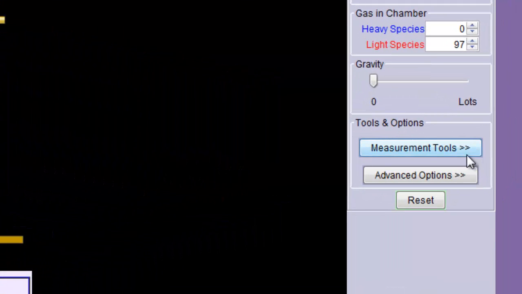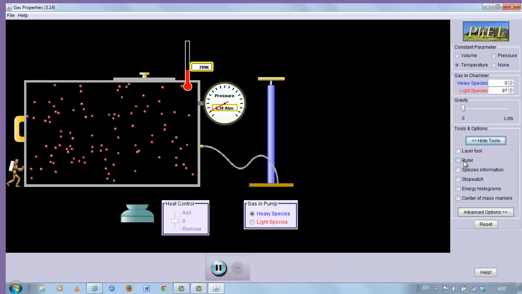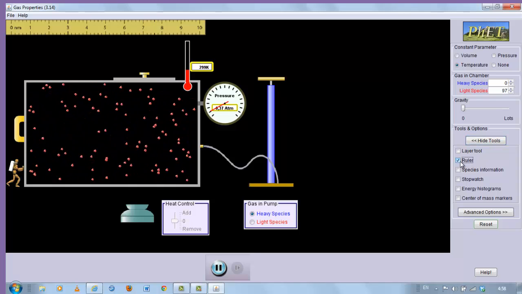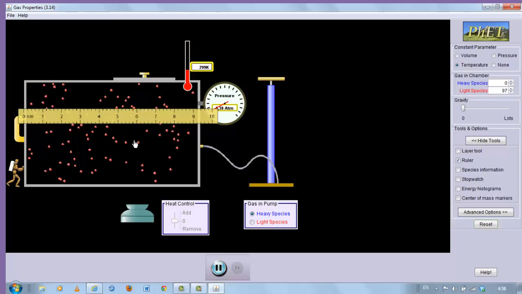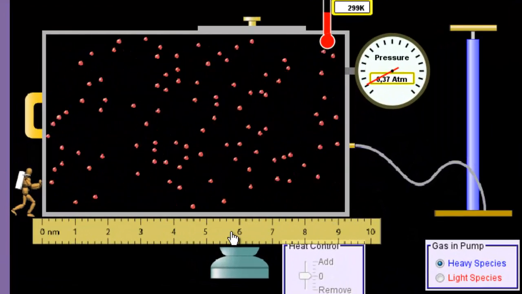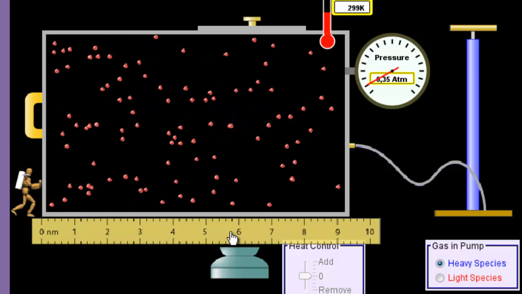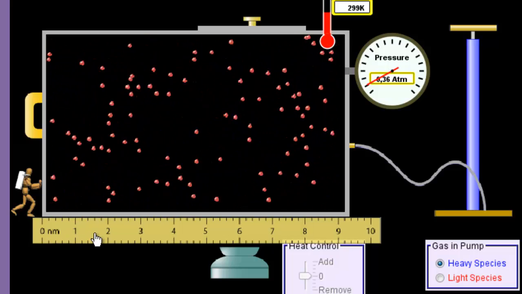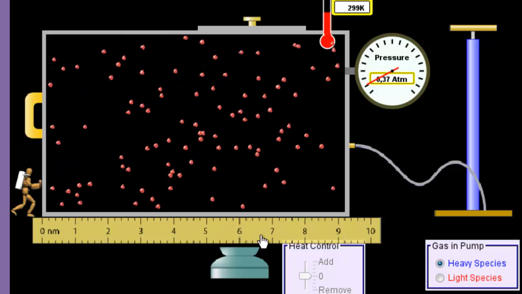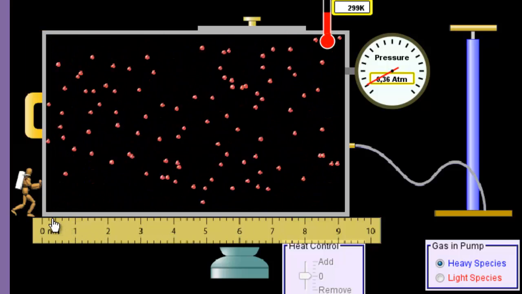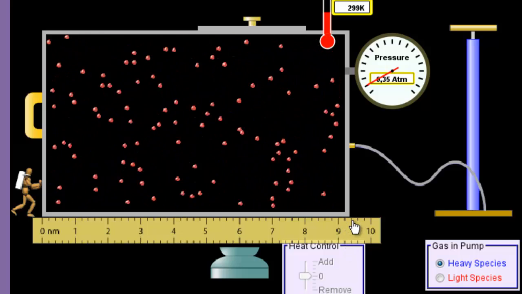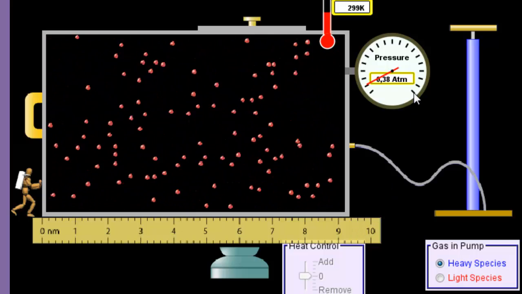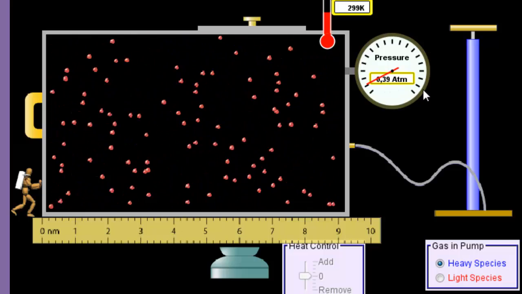We'll need a measuring tool to help us measure the volume. In this case, it's not really volume, it's the area, a two-dimensional area. I can place the ruler here. The ruler measures length in units called nanometers. We're not concerned that much with the unit right now, just with the value. If I place the ruler like so, I can tell the length of this box is about 9.2 nanometers. I could find out what the pressure is, just as we described before.